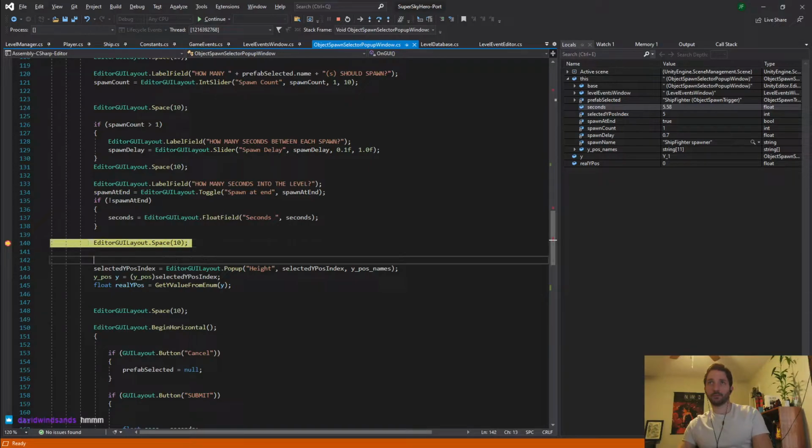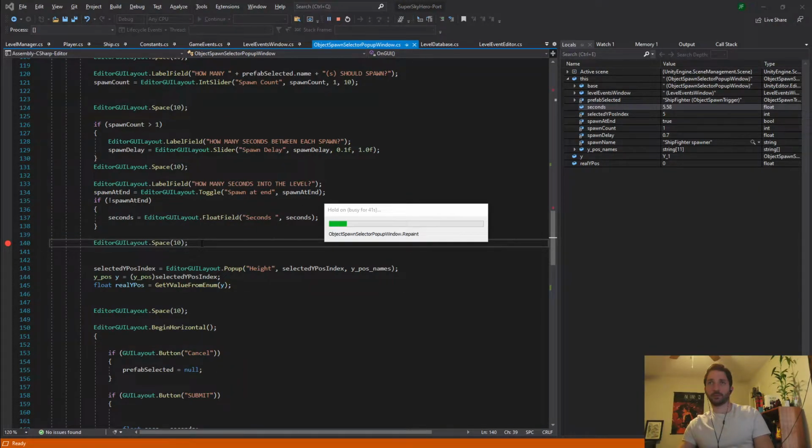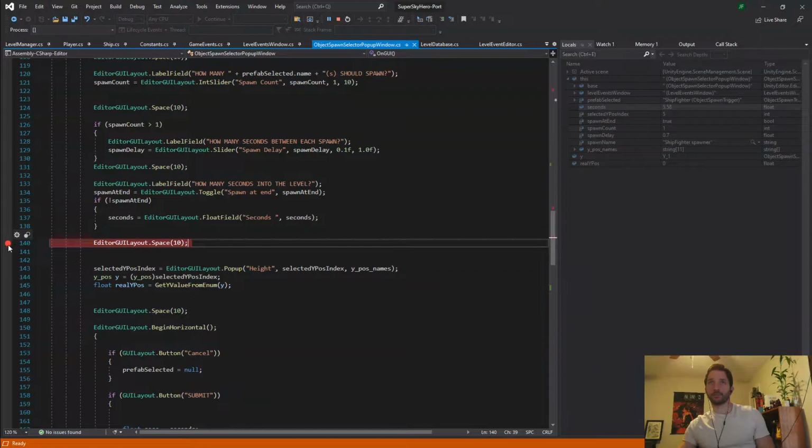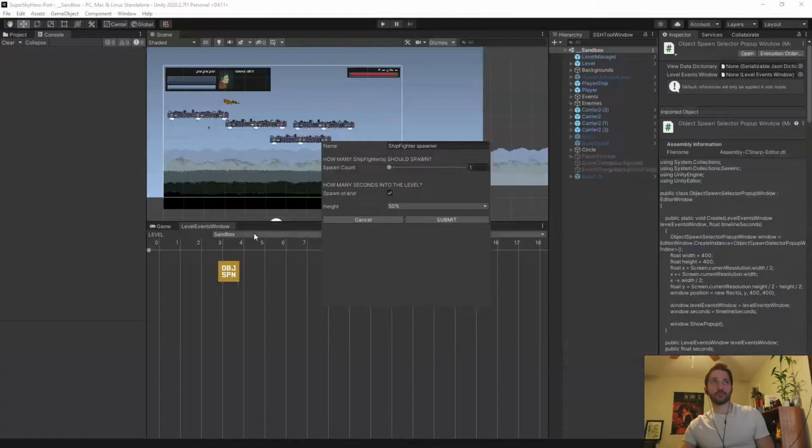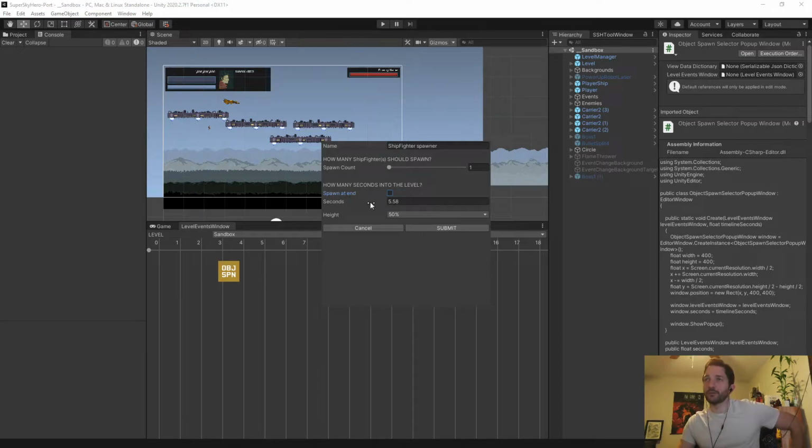Damn it. I'm telling you to get rid of the breakpoint. What's happening now? Yeah, that was spawn count, not seconds. Spawn at end, 5.58, so it is correct. Okay, so 5.58.